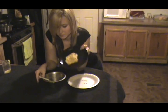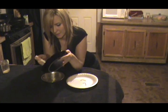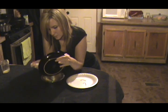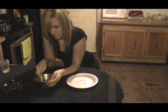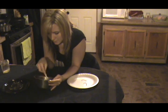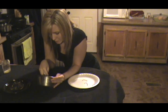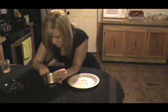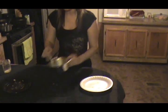Now I'm going to add a little bit of cheese to it that I melted in the microwave or on the stove, doesn't matter. Just some melted cheese into my goop. Mix it all up. That cheese is really going to carry well in the water. Keep stirring it and smashing it until you have a nice gross little paste in there.